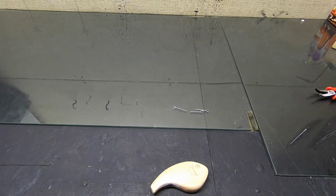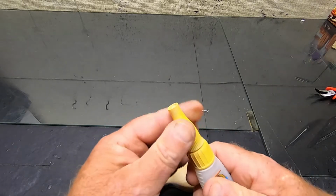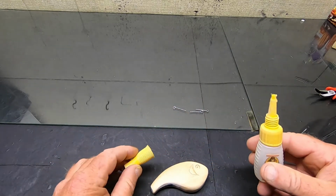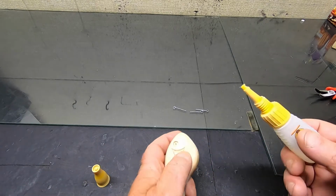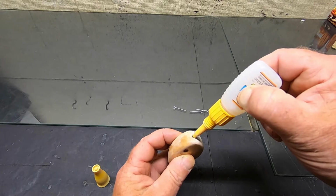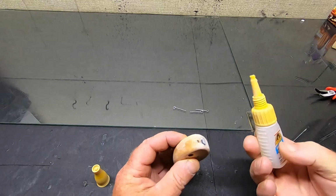Okay, so I'm going to use a different kind of super glue. I'm going to use the Gorilla Glue super glue. It's a little heavier bond and a little better, I think, for securing these in. With the super glue, they're not going to come out. So all my ties are the same, so it doesn't matter.